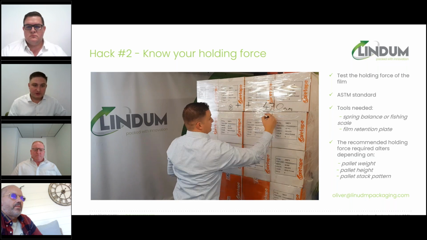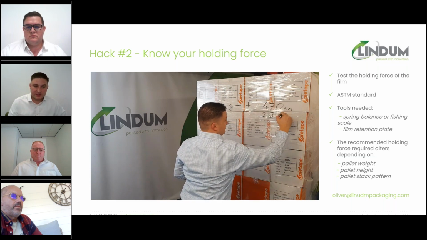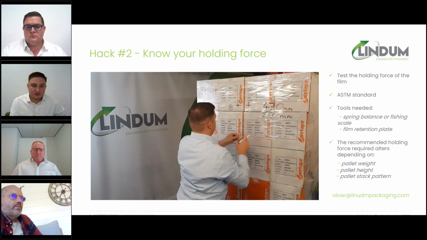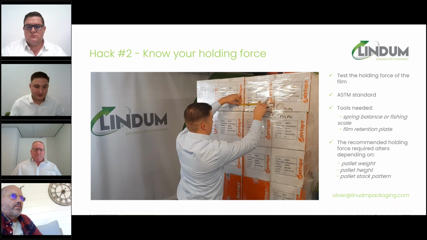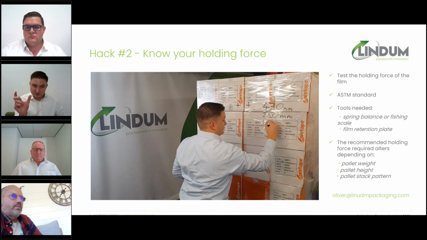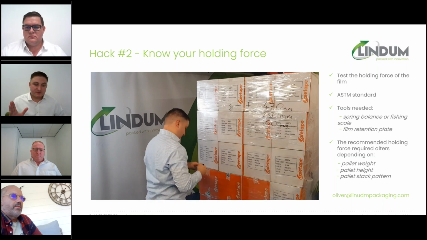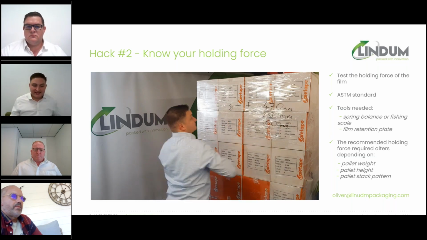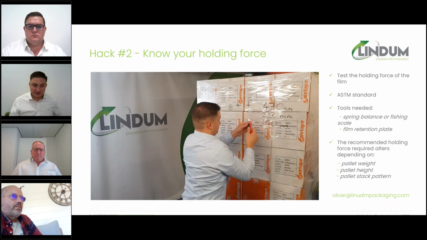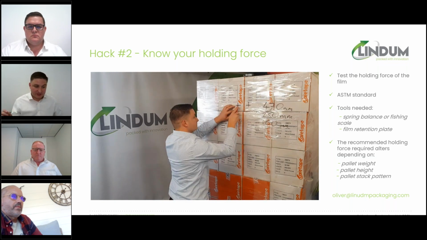The first one has to be 470 millimeters from the edge, and the second one needs to be 250 millimeters from the top. And the 2 marks need to be just 100 millimeters apart. Now, these parameters are set out by the ASTM standard, and we can give you details on that should you need it.